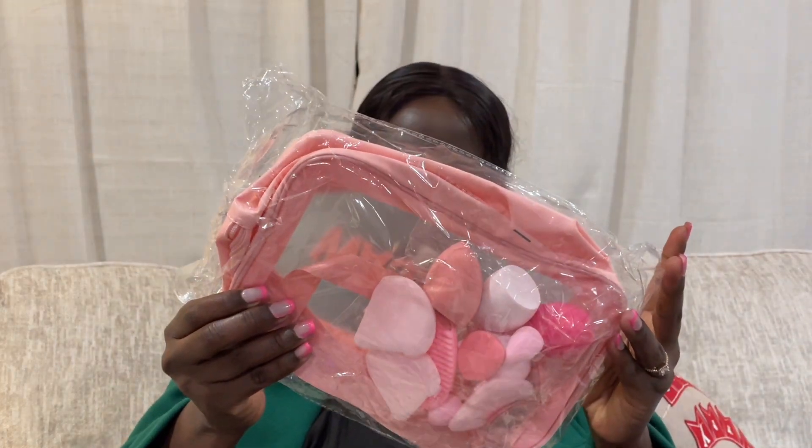First and foremost, I got this beauty bag that comes with different items — it's a makeup bag, or a beauty bag, whatever you want to call it. It comes with a few beauty blenders and powder puffs, which I'm super excited for. I love powder puffs because I love to put powder under my eyes — it really brightens my eye. How cute is this bag? It says 'wash bag.' Look at that — it's got zippers, it's really pretty. It's perfect for traveling or just packing your bag.